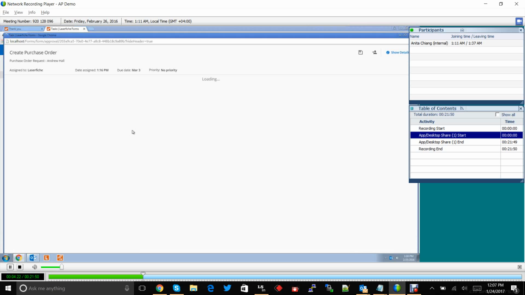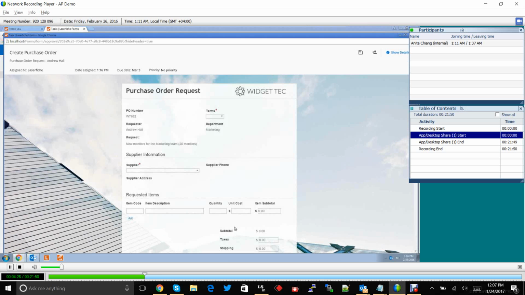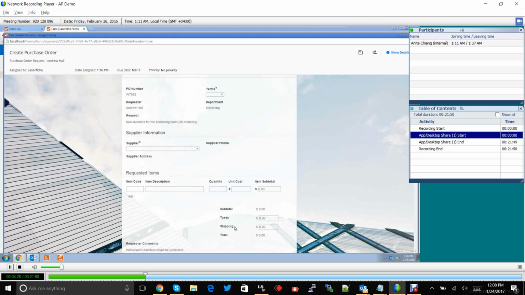And when you fill this out, just keep in mind that when we're filling out the requested items, it's going to calculate all of our totals for us. If you want to show the next step, which is CFO approval, the total will need to be over $5,000. So that's us escalating our purchase order request to the CFO if it is more expensive. So be sure to be aware of how much your items actually total up to if you do or do not want to show that step.